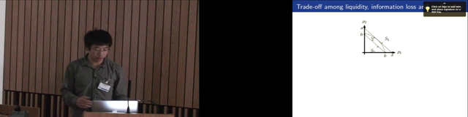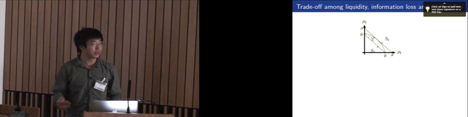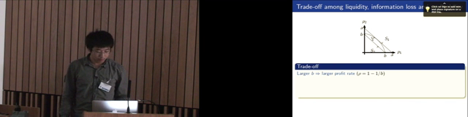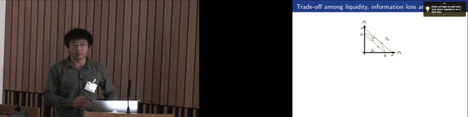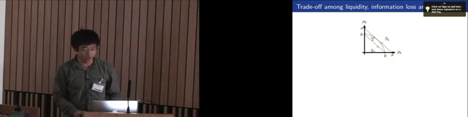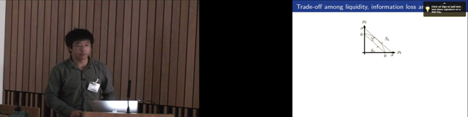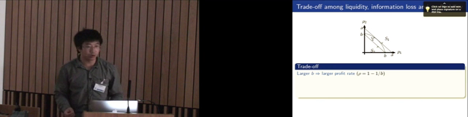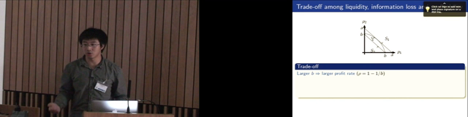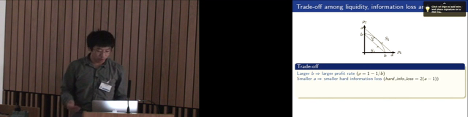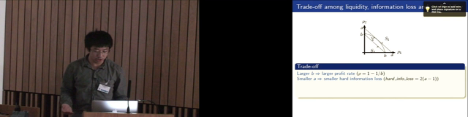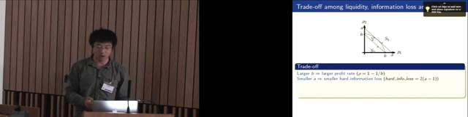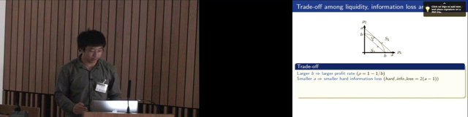Within this bound and our profitability definition, we can now get a trade-off. Here in the graph, B is the minimum sum of prices and A is the maximum sum of prices on the horizontal axis. We have shown before that the profit rate is calculated in this way, so we want B to be larger to get a large profit rate. We also showed in a previous slide that hard information loss is related to the maximum sum of prices, and we want A to be smaller.